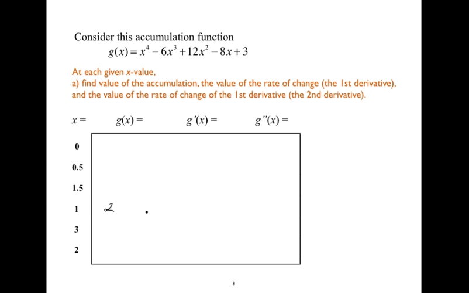Where's Mei Chen? Not here. Haley, Nadone. So what would you do? If I wanted to find g prime of x at 1, tell me how you would do it. So you would take the derivative, so it would be 4x cubed minus 18x squared plus 24x. We should be good at derivatives like this now, right, after the mastery. Like, this is like falling out of bed, right? This should be so easy. 4x cubed minus 18x squared plus 24x minus 8.